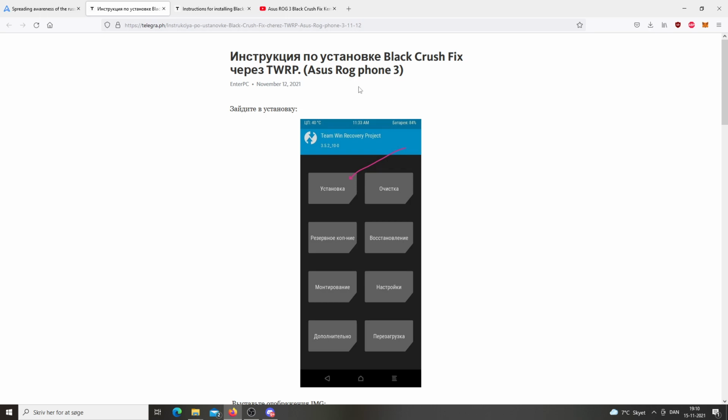The issue that you call quote-unquote Black Crush is in reality color banding. This is basically the pixelation you see when you watch, let's say, the Batman trailer, which I use as a benchmark. If you watch it at 40% or 50% brightness, it'll pixelate in a lot of places. You'll have weird colors sometimes, and it's just not great. A lot of people call it Black Crush, but in reality, it's color banding.